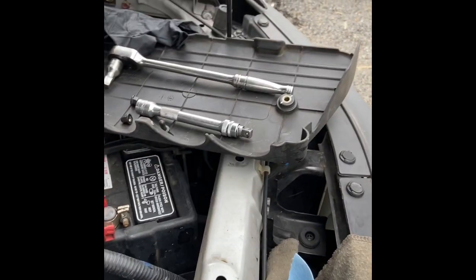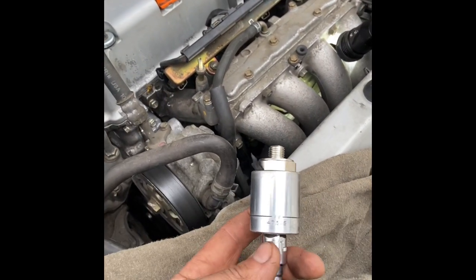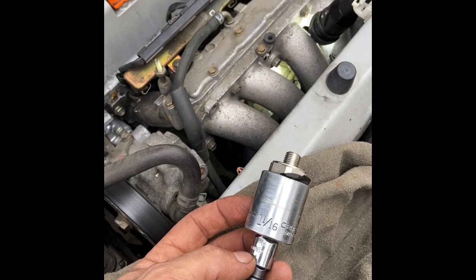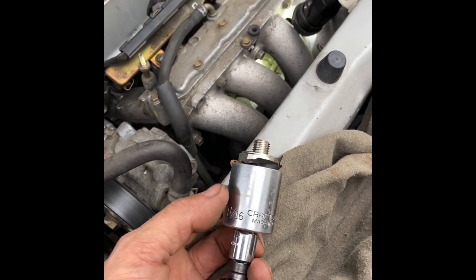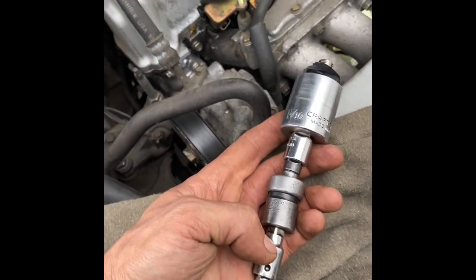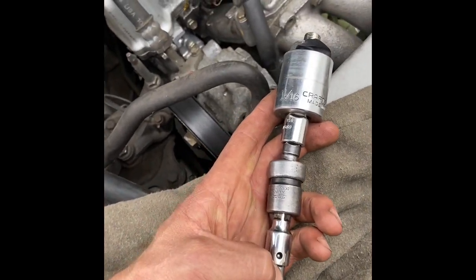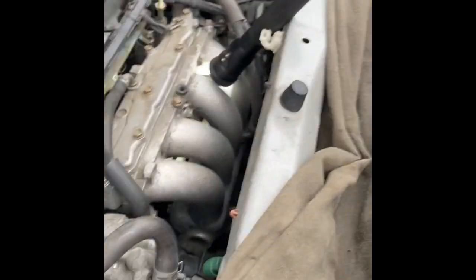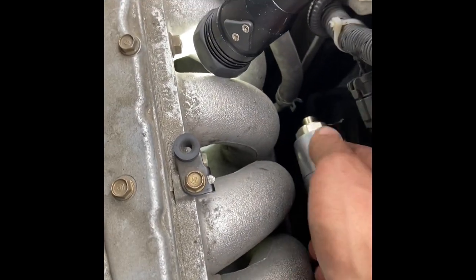Take the little plastic cover off the top with a couple of tins. I have a 1/16 half inch, 3/8 reducer, 3/8 swivel, 3/8 1 inch, 3/8 3 inch extension. And you can fish your hand.